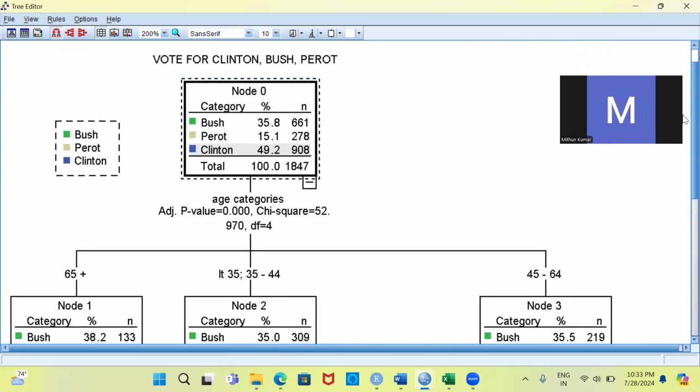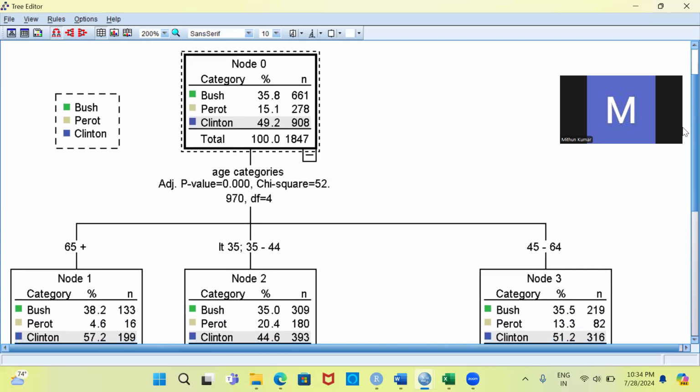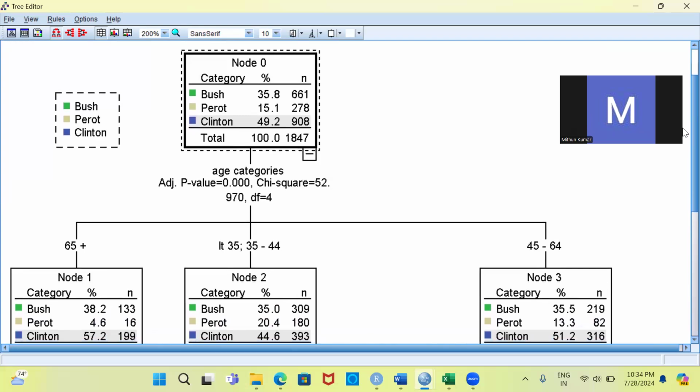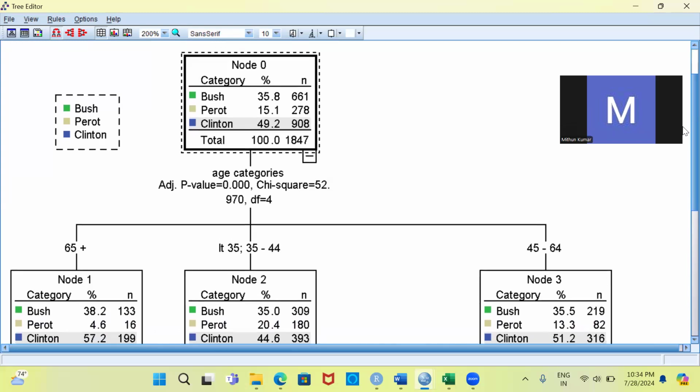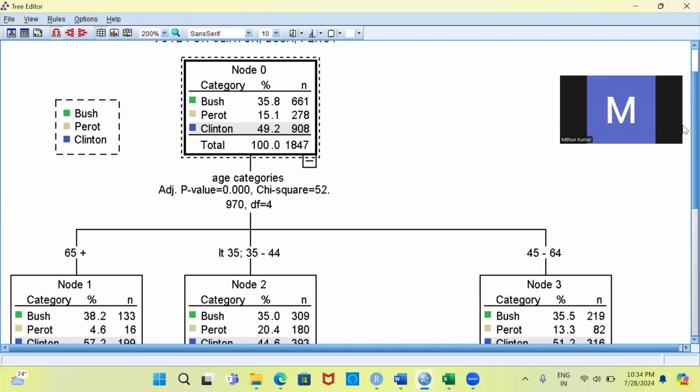Some of the alternatives to decision tree model are either a logistic regression model or a discriminant analysis model. You can also go ahead and use what is called a support vector machine. However, these algorithms which I mentioned just now are highly complicated and slightly technical in nature. This is why people prefer to use decision tree because it is simple and quite effective. It's very easy to understand.